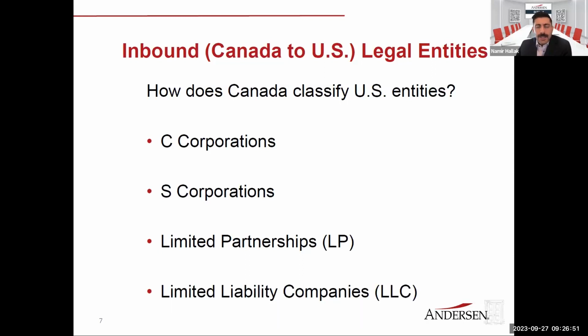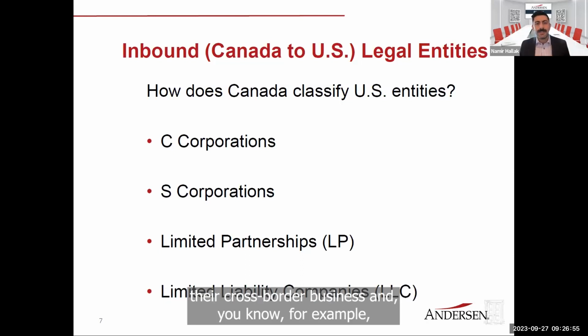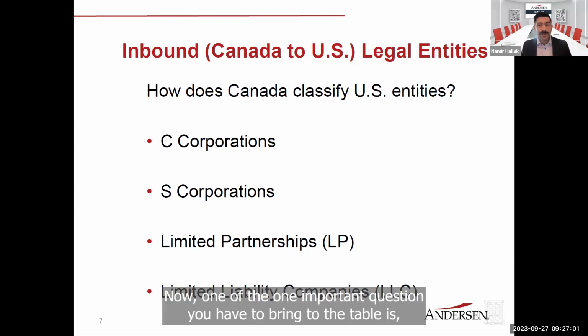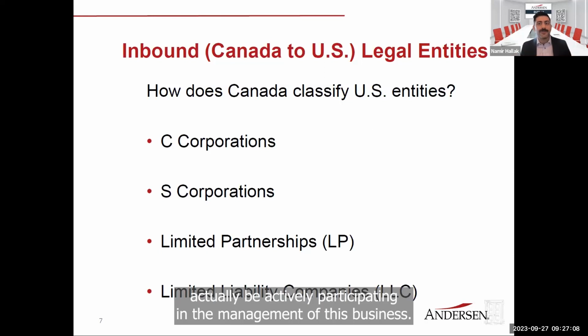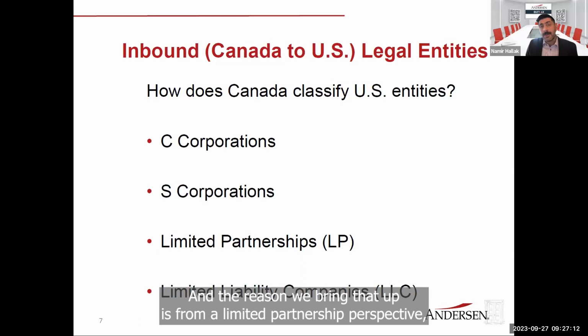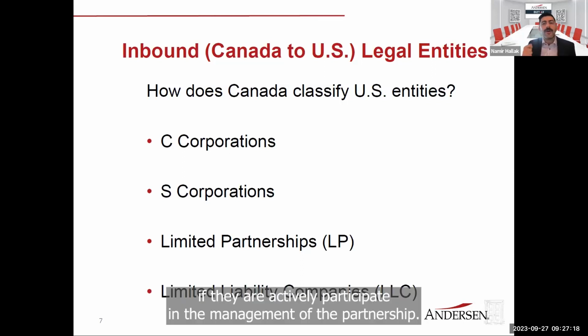When we're talking to clients about how they want to structure their cross-border business, and, for example, they want to have that flow-through treatment, one important question we have to bring to the table is whether the Canadian investors are going to be actively participating in the management of this business. The reason we bring that up is that, from a limited partnership perspective, you may lose this limited liability protection if they are actively participating in the management of the partnership.